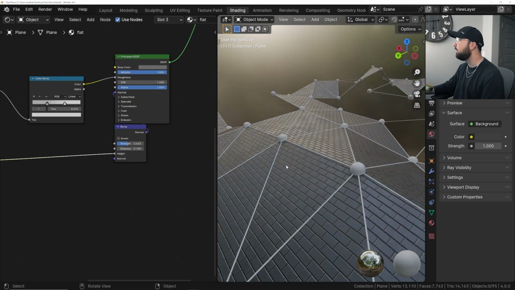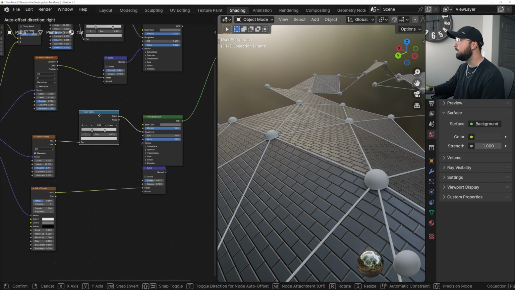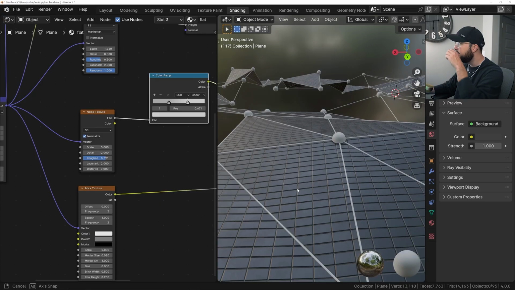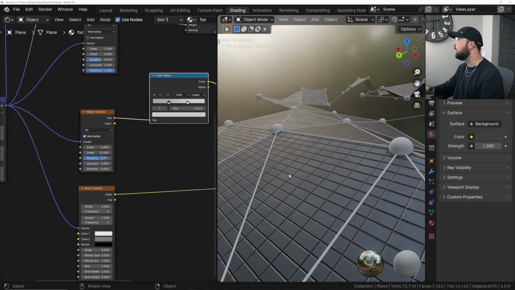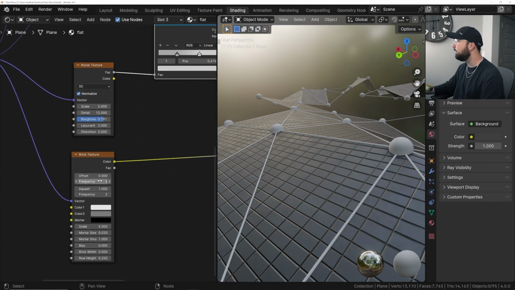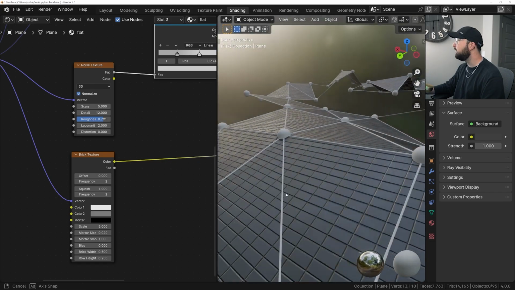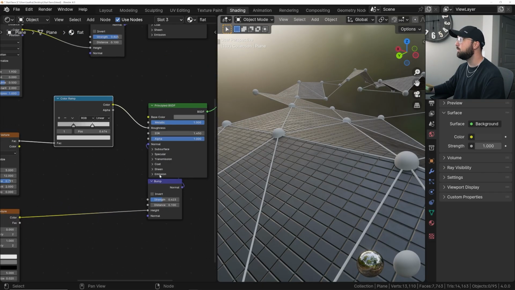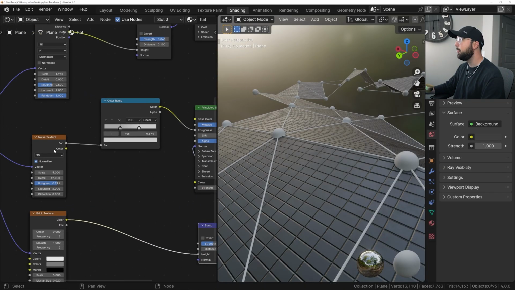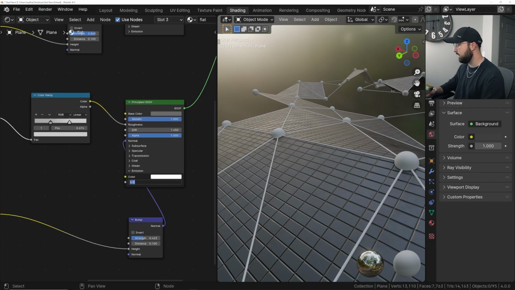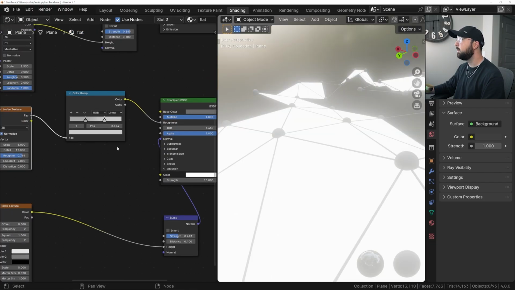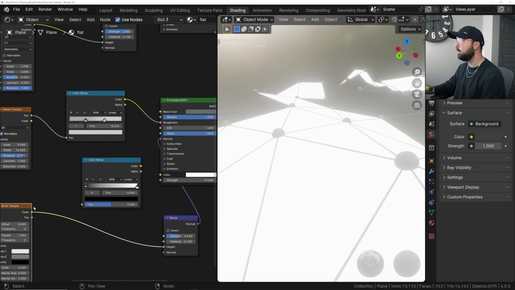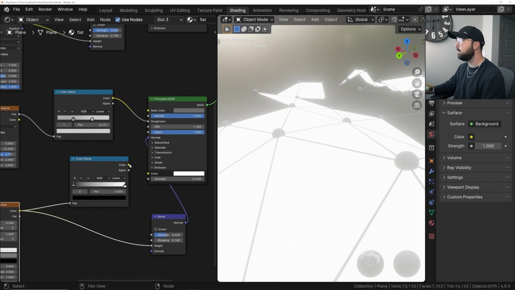So we just need to bring it down to something reasonable. Now we have all of these bricks. And the reason why you wanted to use bricks, because when you bring this offset over to the left, it really starts to make kind of this sci-fi looking thing. And you can distort it later if you want. But now we have this, and the reason why I say it creates this sci-fi looking bit is once we introduce some emission right here, so we're going to give it a strength of, say, like 15. We're going to get a new color ramp, and we're going to plug color into the factor and then plug this into color.